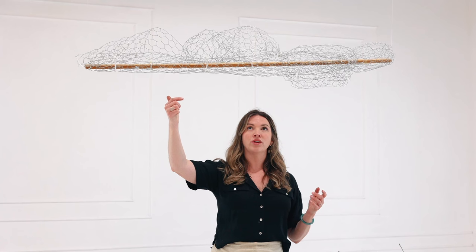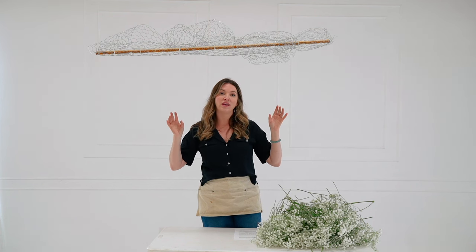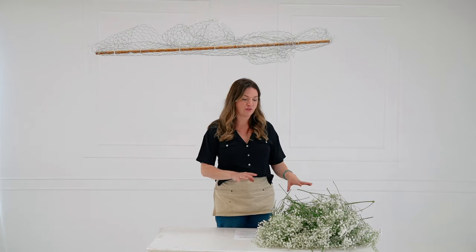We use the silver variety because it's more rigid, and you can find that at any Tractor Supply, Lowe's, Home Depot. And it's a heavier gauge than the floral netting that you typically see me use. And I zip tied that to the board, and I was a little bit haphazard about it, and you can see it's not uniform, and that's for a reason, because I want this cloud to just be a bit wild and whimsical. I drilled two holes on each end, and I strung a fishing line in it, and the fishing line can handle about 20 pounds, and that seems to be sufficient, especially if you're just doing baby's breath.